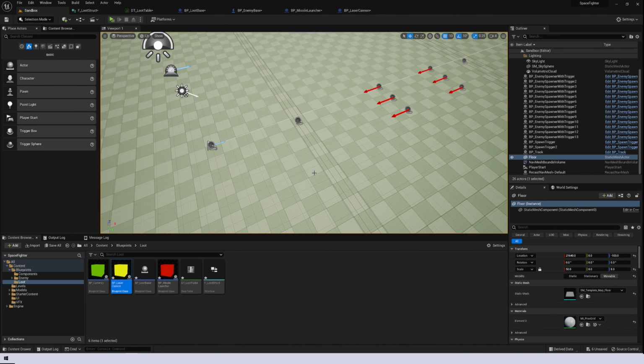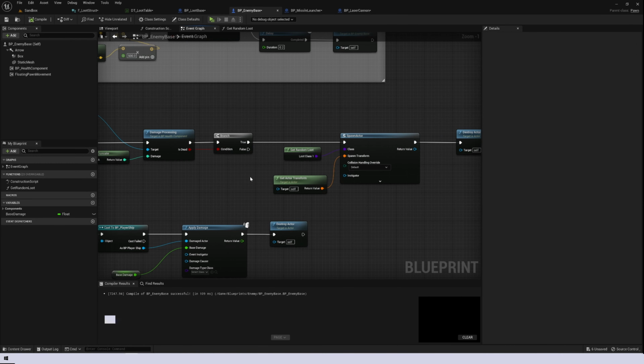Now for your game, you may want to change this functionality slightly. Feel free to make your own edits to it. For instance, in my game, maybe I don't want weapons to spawn as much as just regular currency, so you could create some type of weighting system that only spawns a weapon maybe 10% of the time or 5% of the time, and then you could adjust that frequency. Feel free to experiment around a little bit with this and get it to do what you would like it to do for your game.